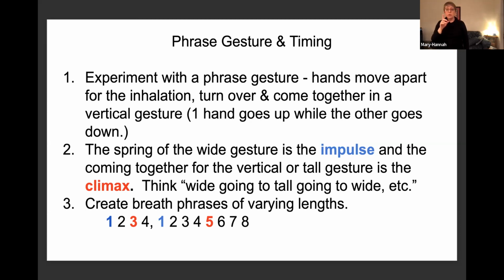Now let's go twice as far. We need a bigger impulse now because we're going to go all the way to the number 5. All right, so let's exhale. Here we go. And 1, 2, 3, 4, 5, 6, 7, 8. In. Out. Wide. 2, 3. Going to tall. 2, 3, 4. All right.